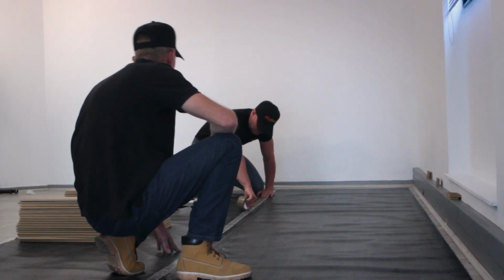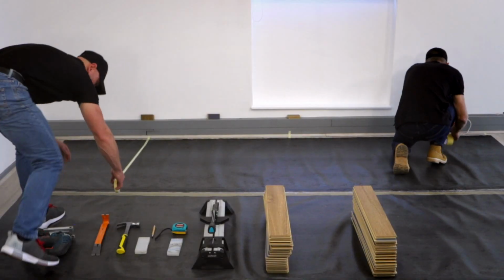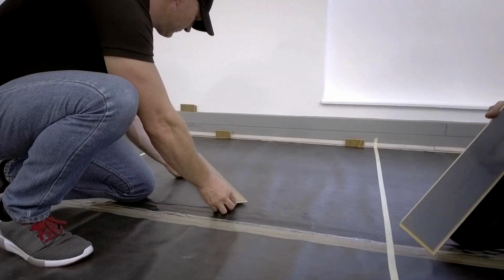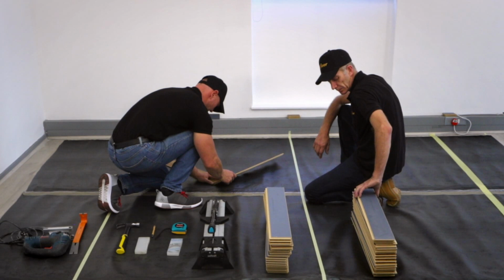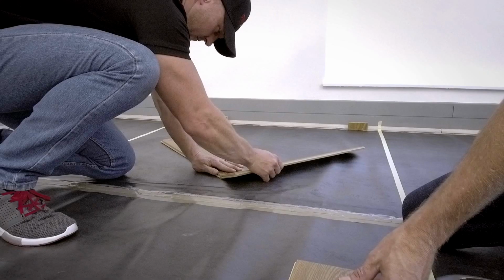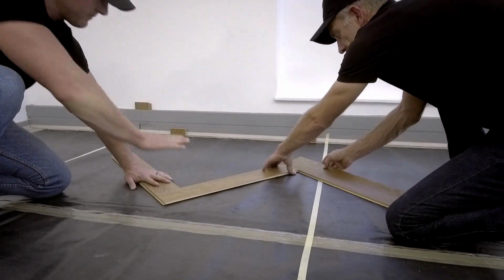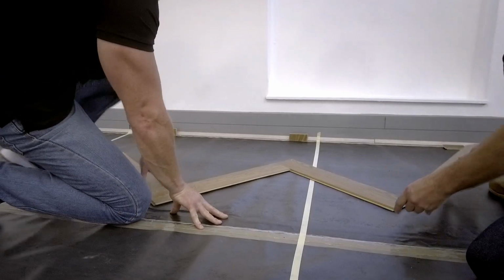After you've installed the underlay, and you've taped it and positioned and drawn your guidelines, you'll then take panel A and you'll put that down first at a 45-degree angle right to left. You'll then put your panel B below the A panel, and that'll run left to right at a 45-degree angle. You'll then come and put the second panel, which will be an A panel, and that sits above the B panel, again right to left. You then put your B panel.